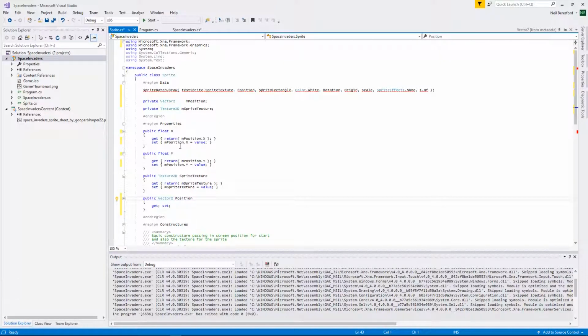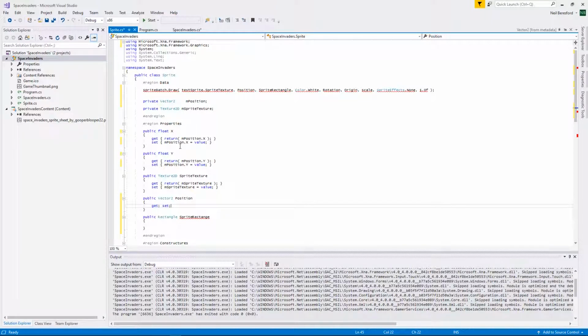Okay, so we want our rectangle, which we will have as well, and that'll be a Rectangle, and we will call that sprite rectangle. Okay, and we will call that, okay, no, that's wrong.